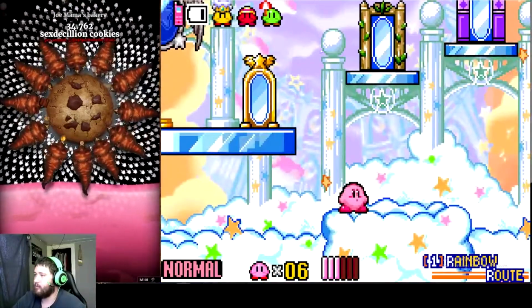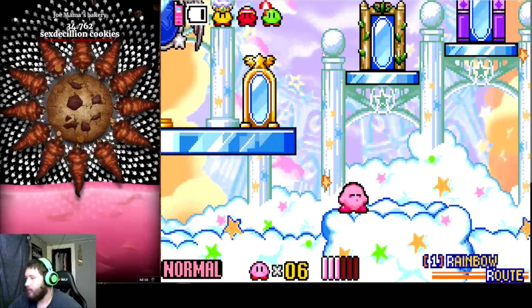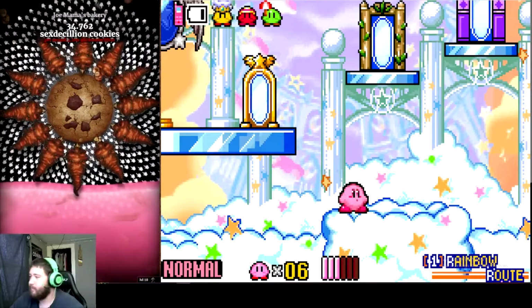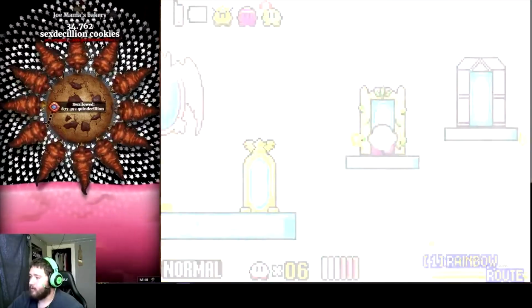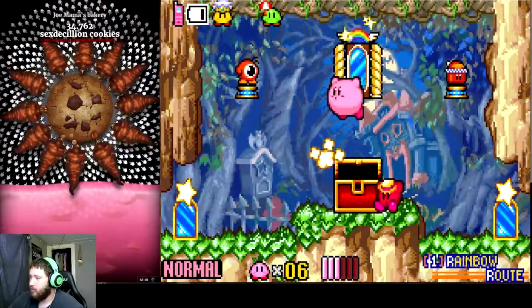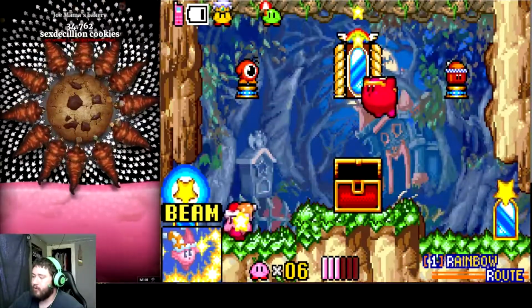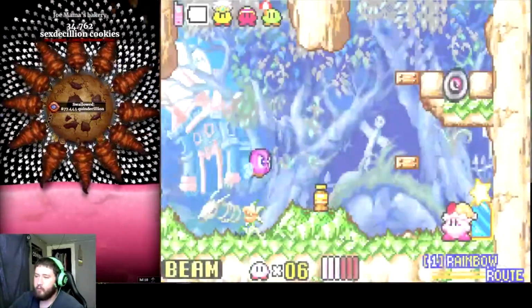Why isn't the sound working for you? There we go. Mouse off. You can see the mouse. Bring it over here. If you guys are joining us newer, you'll see I have Cookie Clicker on the side because most Game Boy games play in a 4x3 layout.